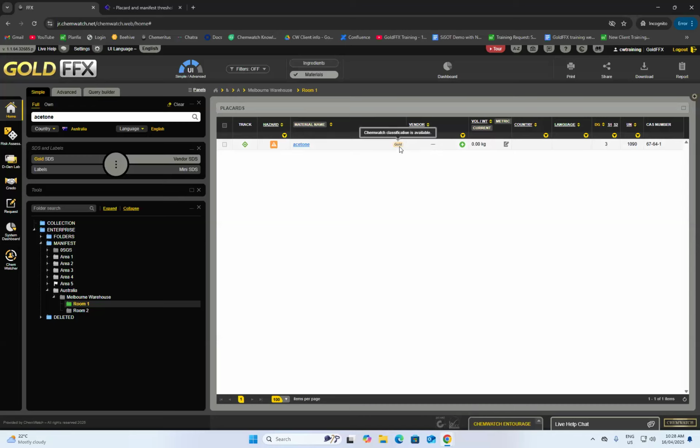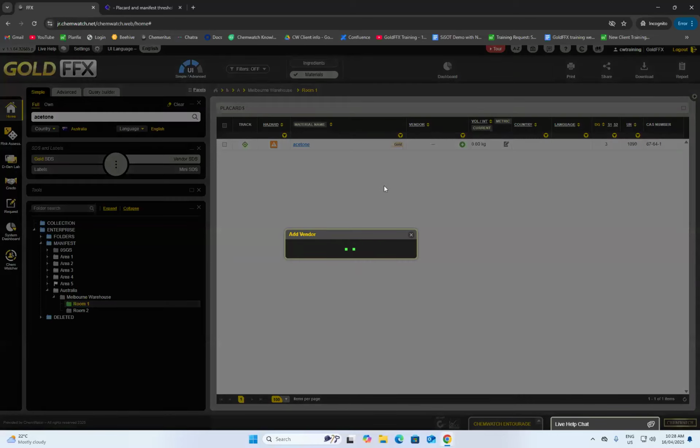So what I've done is I've added just a gold SDS to my folder, which I want to try not to be doing. When you're adding materials to your folders, you do want to make sure that they're vendor SDSs. This is an easy fix. You can just press on this green plus button and add the vendor directly from the folder. You can also search for the material and add it the correct way, but we'll just try add it from the folder first.